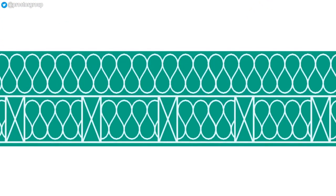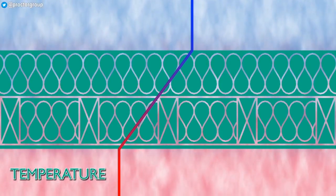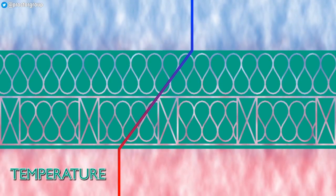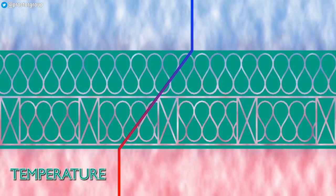So how does this internal vapour pressure give rise to a condensation risk? The insulation in the building fabric helps keep the indoor temperature more or less constant, but as we move outward through the building element, the temperature will drop sharply across the insulation layer. As the temperature drops, the air loses its ability to retain water. At a certain temperature, the air will become saturated and lose its ability to contain the water vapour.